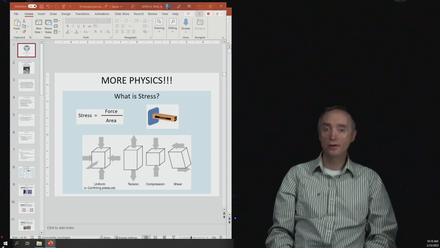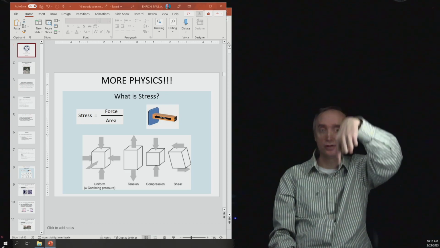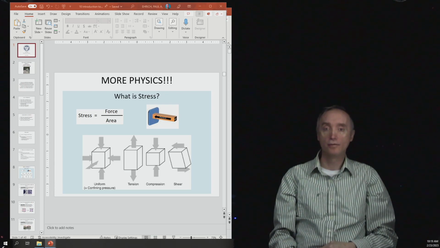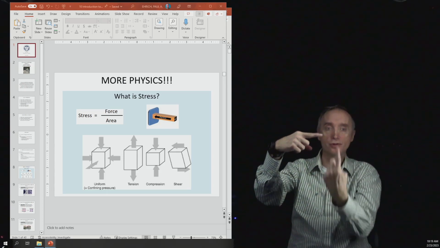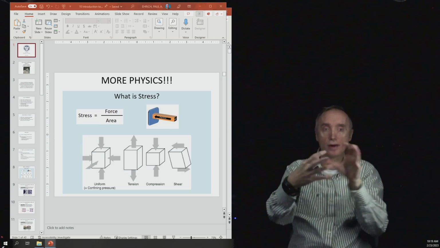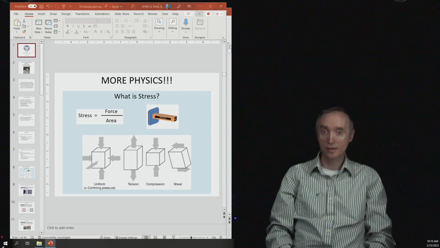When you bury a rock under the ground, you have the weight of the rock pushing down on it, and then you also are going to have pressure on either side of it, and you're going to have pressure underneath it. So it's completely surrounding it, and that's going to be called confining pressure, and that's one way of metamorphosing a rock.